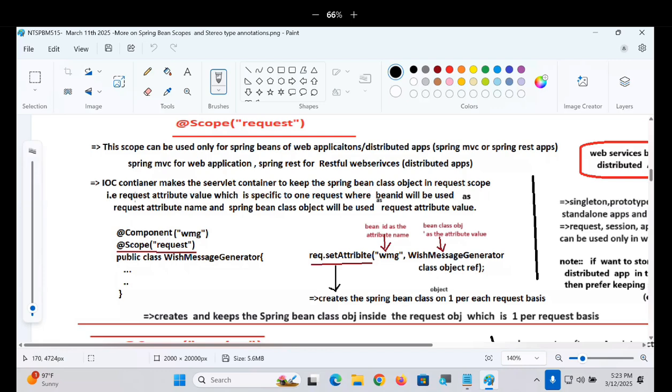That means a request attribute value which is specific to one request, where the bean ID is used as the request attribute name, and the Spring bean class object is used as the request attribute value. Request scope means one per each request. For every request, one request object will be created. Inside that object, this attribute will be added: the bean ID and the Spring bean class object.